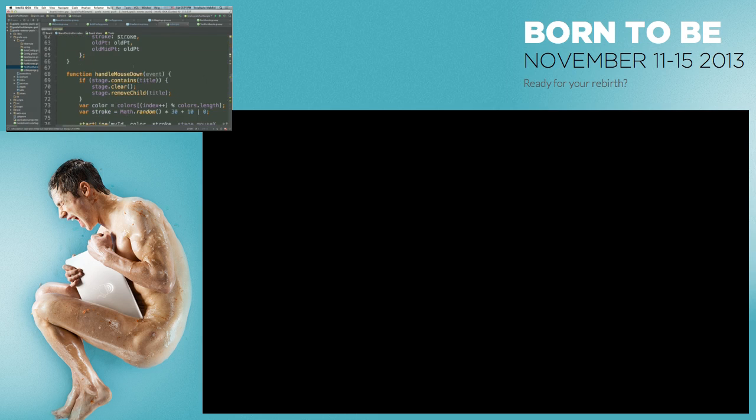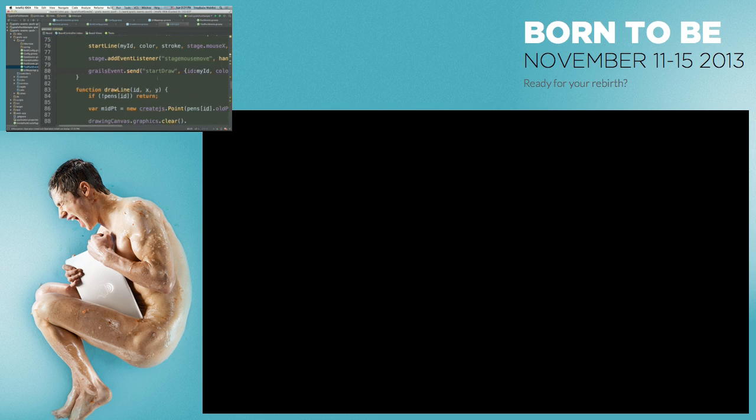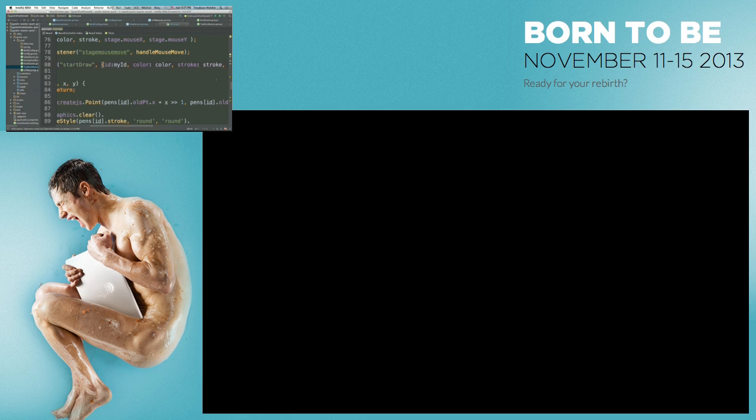And now, the send part. So the send part is basically using the send operation and using the same key as a first argument. And you can see I send an object, so that's why I receive an object on the other side. And I send my ID, the color, the stroke, the stage, mouse X, mouse Y, to just send the position to the other browser, and the color of my line, etc. So that's quite simple.